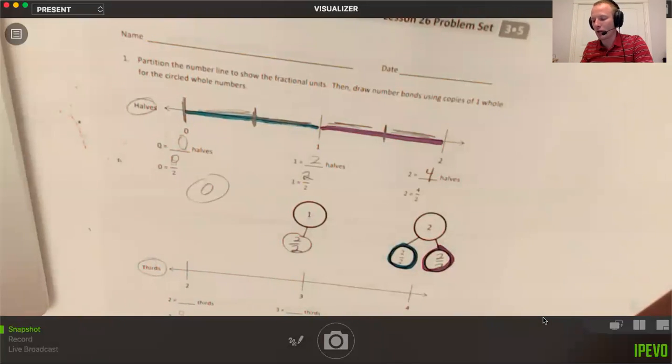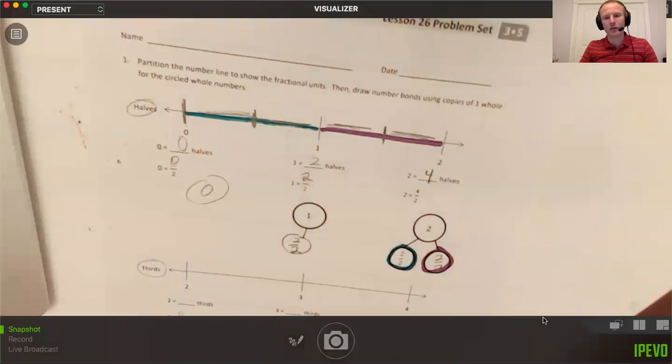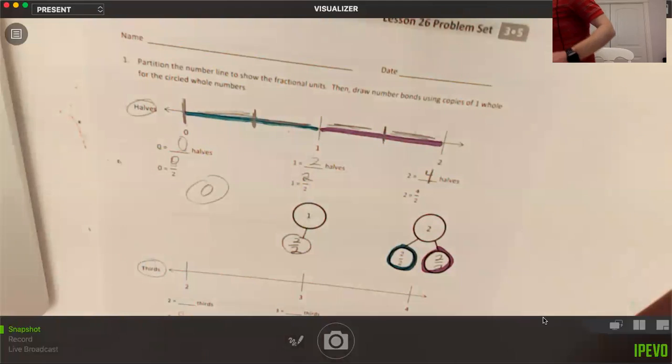I'm not sure that's coming out great on your screen. I don't think that the color you're seeing is necessarily the same as the color that I'm seeing here, like it should be. But you could color code them to say that's one whole and that's a separate whole, and I can see where they correspond on the number line. That helps me identify where that whole came from and where this whole came from. Okay, I'm going to grab a different marker for one of these, see if that works a little bit better. We'll try a brown one and see what that does.